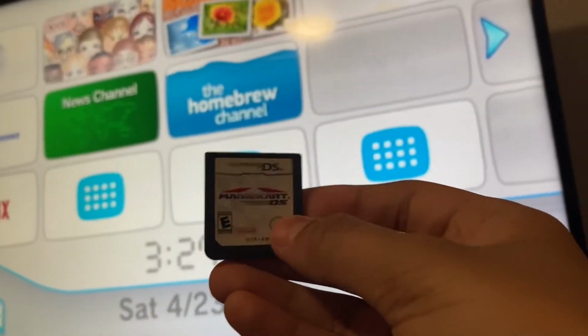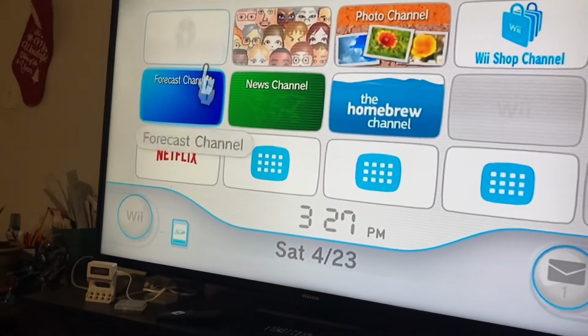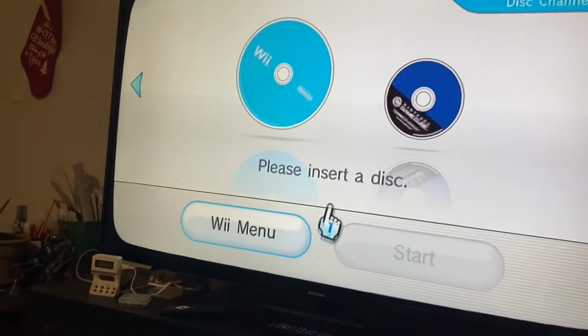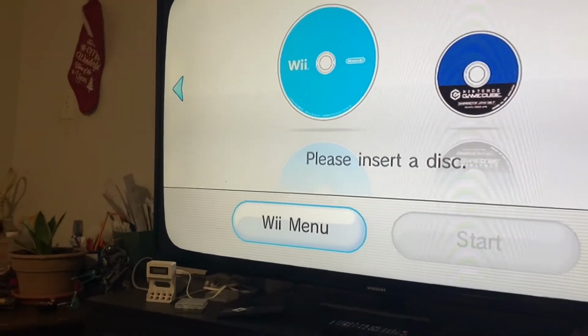Next up is Mario Kart DS. Plop it in. We are not going to do the SD because it's not going to work. And then let's go to the disc. And it's not working, so sadly we can't do that. We can't insert a disc.